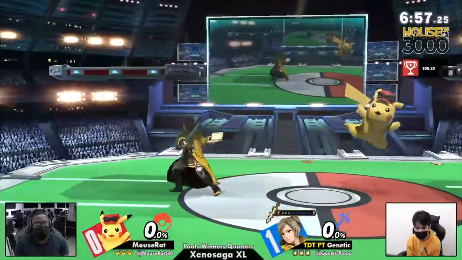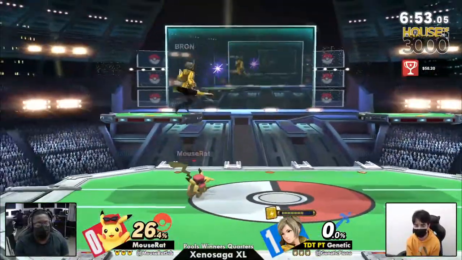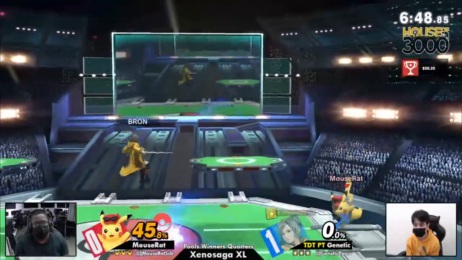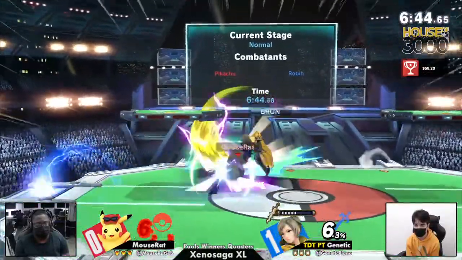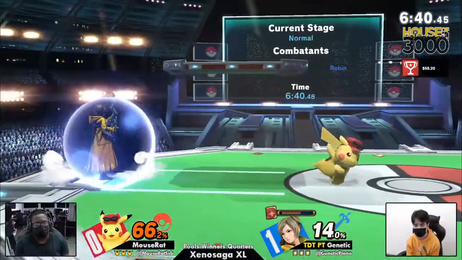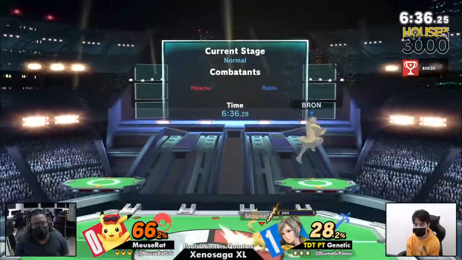Going back to PS2. I definitely am not sure about this stage because I feel like MouseRat might want something a little bit smaller. You know, definitely to kind of close the gap a little bit, because that's what I feel like a lot of Pikachu can struggle against, just not being able to get the lead that they need and hold on to it forever. If you can smother Robin, that is definitely a good thing to do.